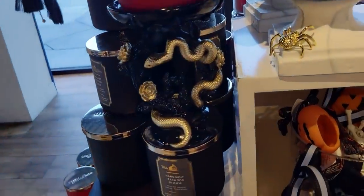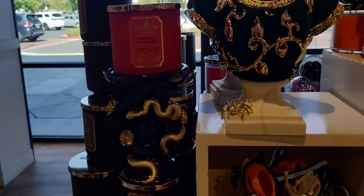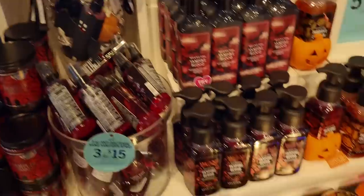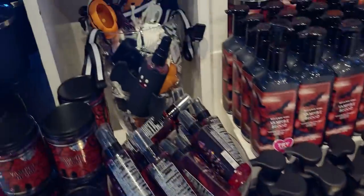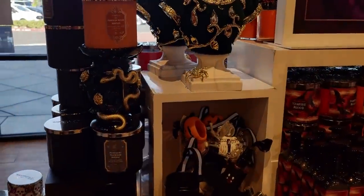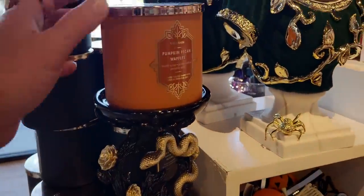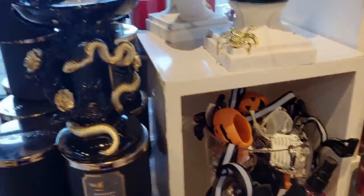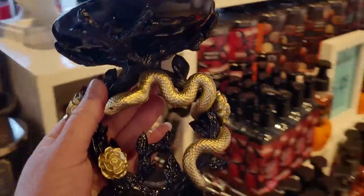Here we have the Strawberry Pound Cake — the red and the black pops, so nice. This is such a very gothic vibe and I'm loving that style. It's very opulent because of that gold snake — it's just so pretty. And the roses, I'm just so thrilled by this one. This one is just magnificent.